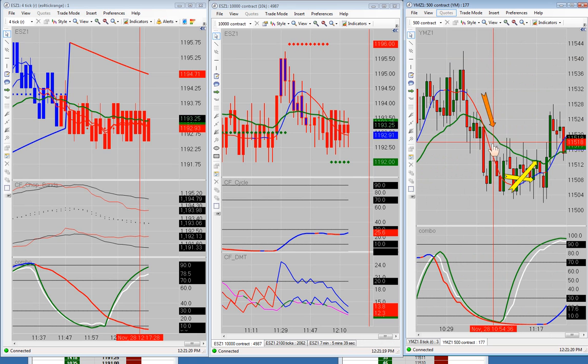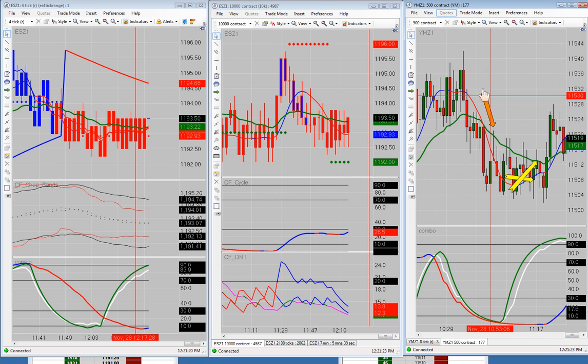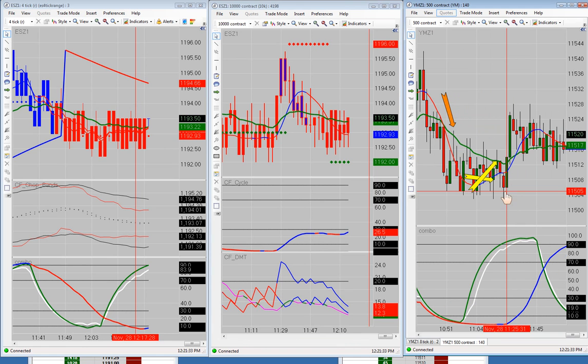We had a bearish cross here with the pullback up. I missed this one. You can see that's why I have an orange arrow on it. Price pulled back up here, bounced off the BBC, and pushed down for a good 15-point profit if you wanted to take it. Over here, I had entered into a divergence trade here.